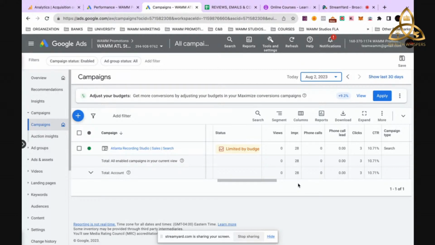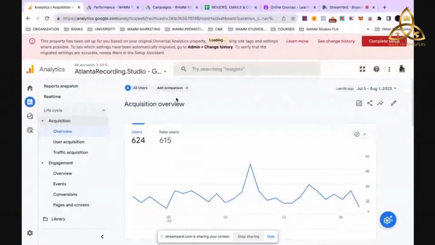We're going to be showing you over time, every week, different analytics behind Google Ads and the background of how things operate inside of it, right? So now we're going to dive into another platform. All right, what you see now is called Google Analytics. We're still looking at the WAM Studios platform overall, right? All of the platforms I'm showing you let you see what's happening inside of the business without being inside of the business.